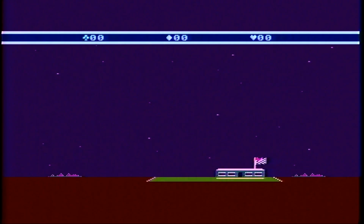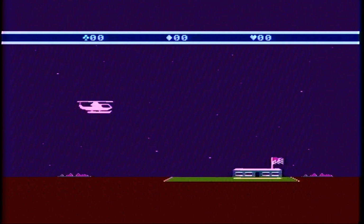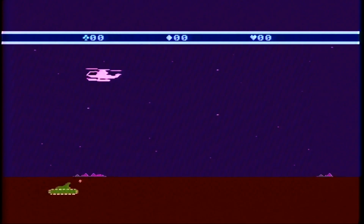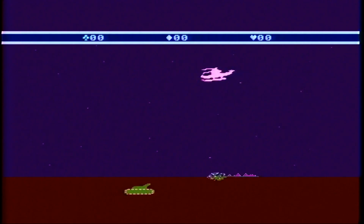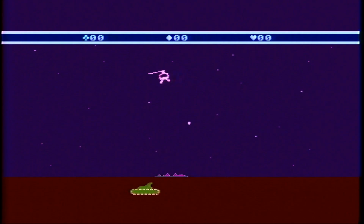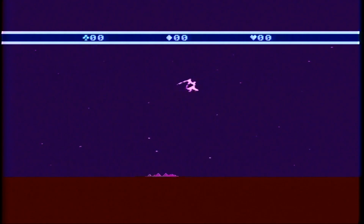And here we go. So pretty much you're in a chopper. You have to control it. One button rotates your chopper. The other button is your attack. And the tank there on the screen is your nemesis. They are everywhere. They will try to bomb you. They'll try to take you out.